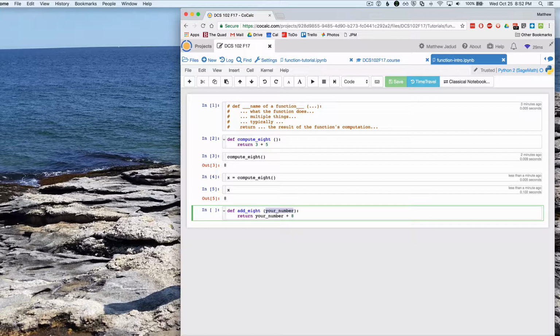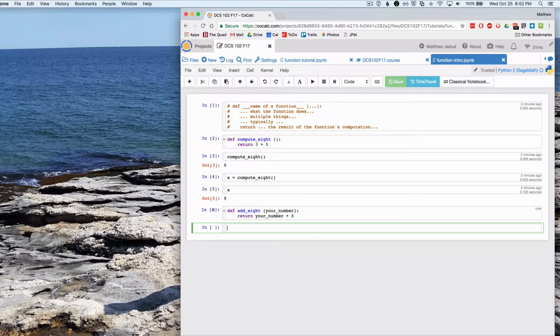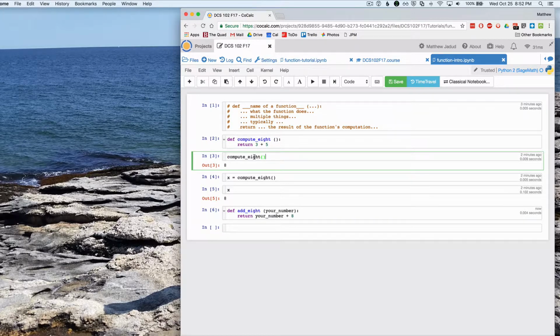That is the parameter to the function, and it is a variable. It is essentially a special kind of variable that exists then only in the body of the function. And the question is, though, how does it get its value? What is the value of your number if it's a variable? So here you go. Up above in cell 3, we called our function by invoking it. We said the name of the function, and then we put some parentheses. And that's how we call a function. We've been doing that quite a bit already.